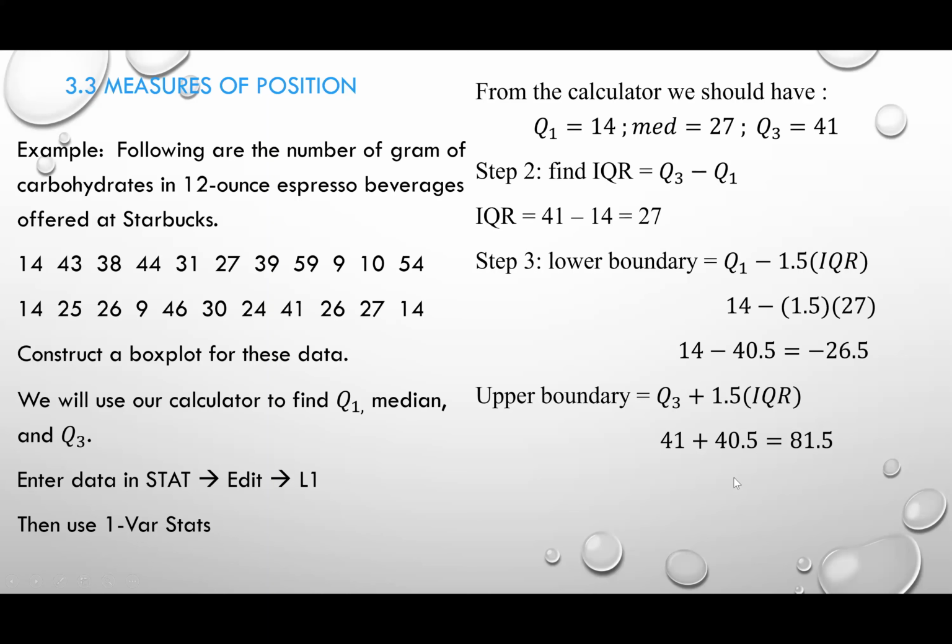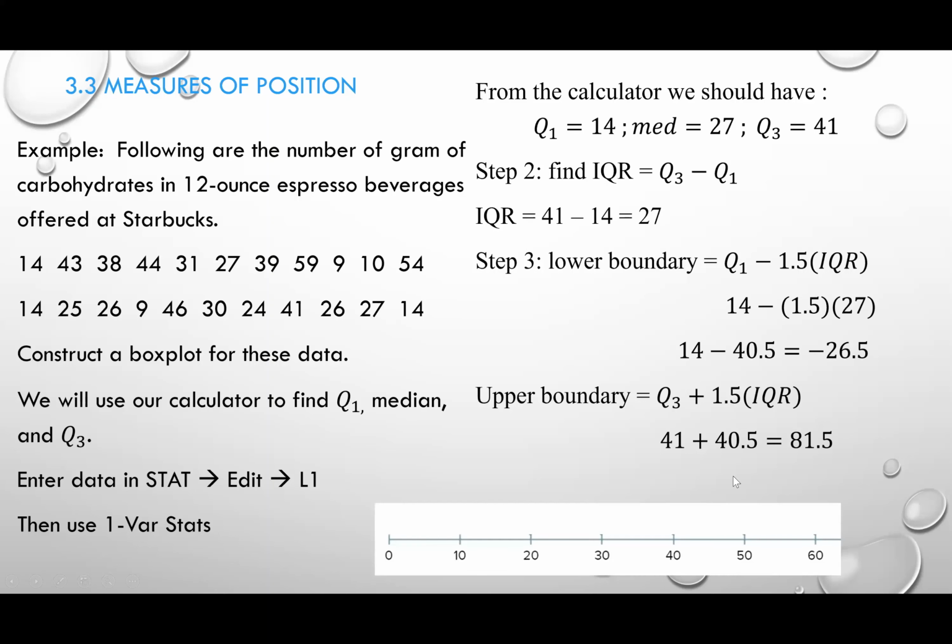So looking at this, to construct this by yourself, we need to put in the range of our data. My range of data is, again, I go by 10 to make it easy. The highest data I have is 59, so I stop at 60. So this is what we need to do: we need to put in the minimum value, and my minimum value is 9, so 9 is somewhere close to here. And I need to put my maximum value that does not exceed the upper boundary, which in this case is 59, right? The largest data that does not exceed the limit, which is the upper limit.